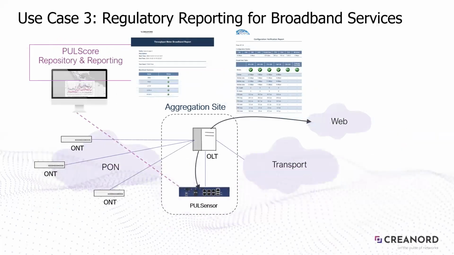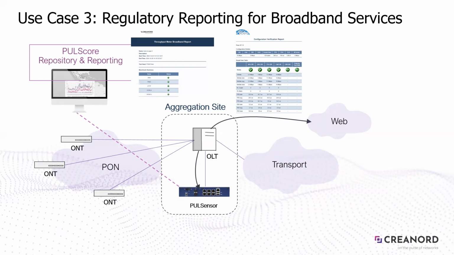Now, a couple of newer use cases, not so usual use cases. First of all, we are seeing these techniques used increasingly in regulatory reporting. There are many different types of regulatory cases where the operator is required to report on performance, and as part of that, also using service acceptance testing.